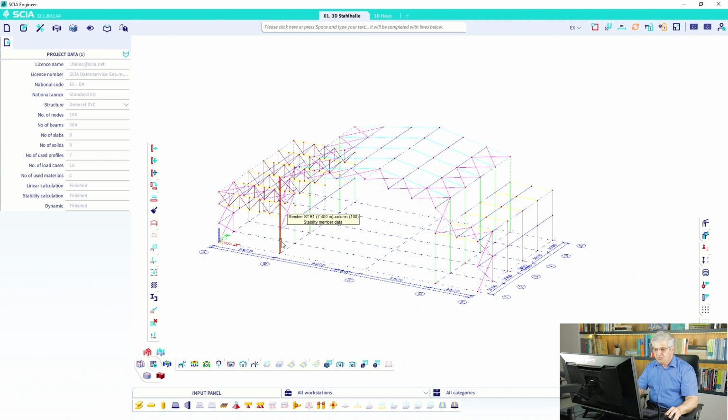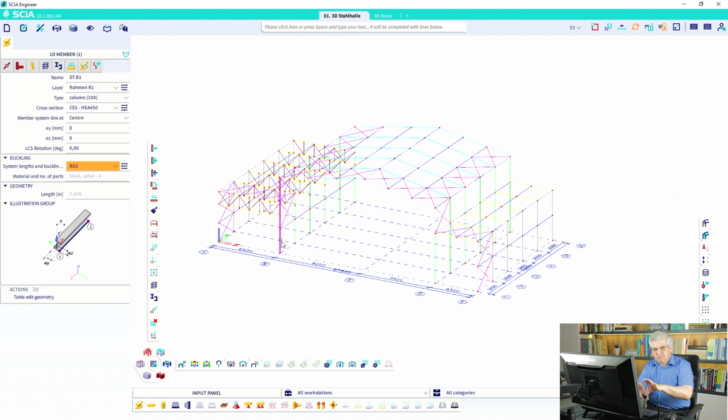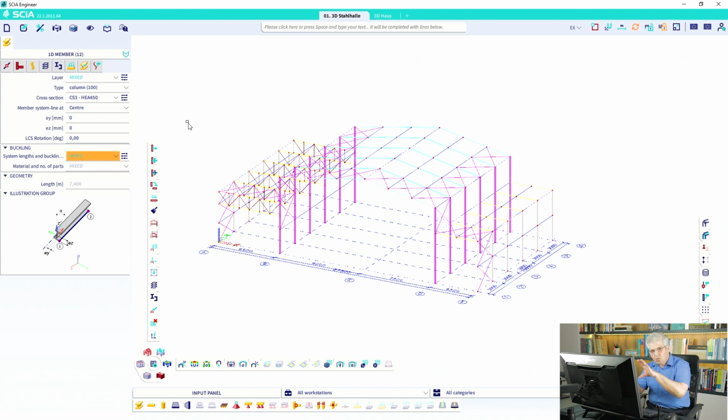So if you know which 1D member has this cross section, then it's very easy. You select this member, you go to the cross section, to the property you want to select, click with the right mouse button and go to expand selection. That means all 1D members with the same cross section will be selected.